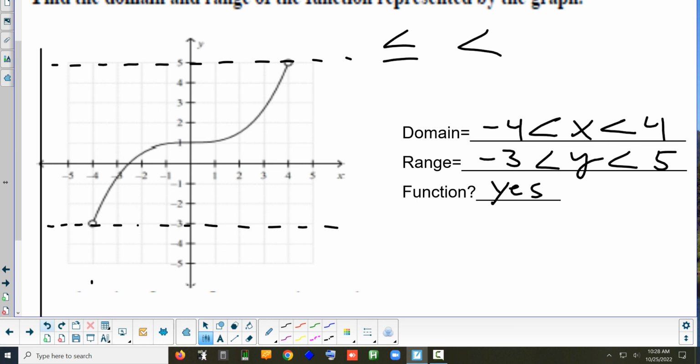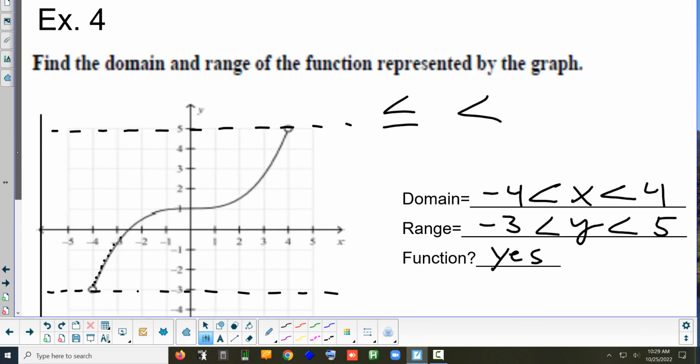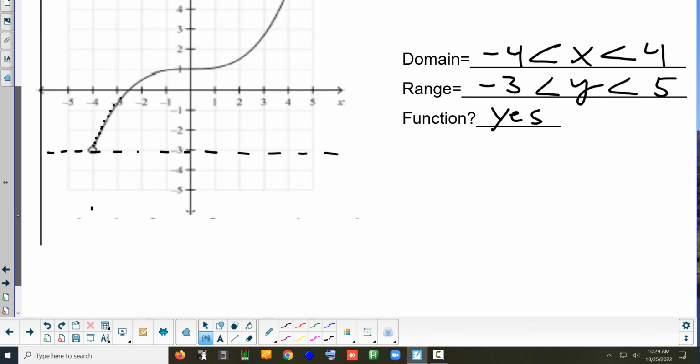Yep. So little different than listing out coordinates when it's all connected, but that's how you have to do it. Because there's just way too many coordinates to list if you started to try to list every one of them. Any question on that? I think we're at the last one.